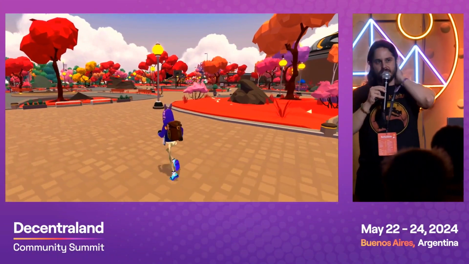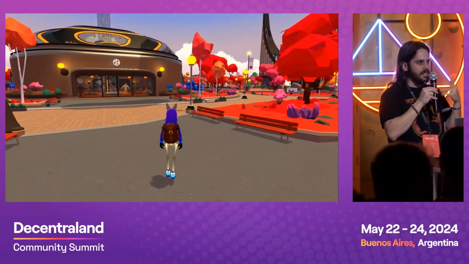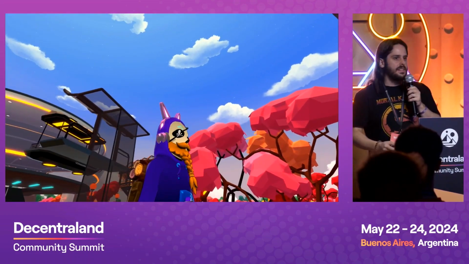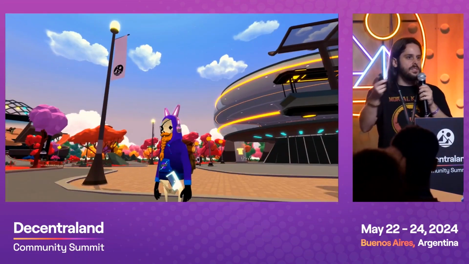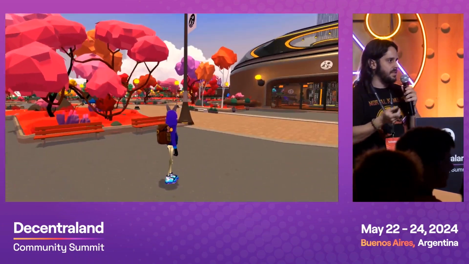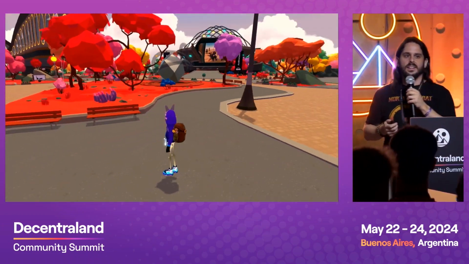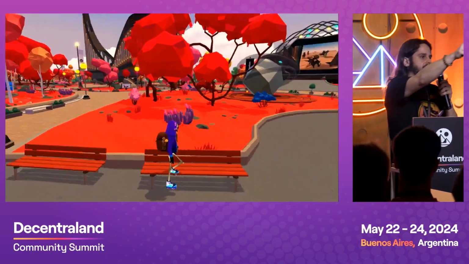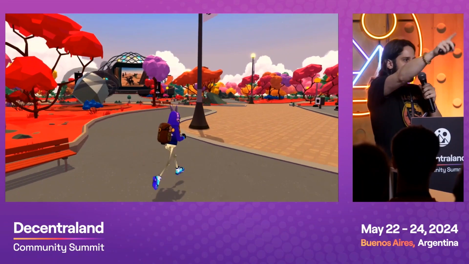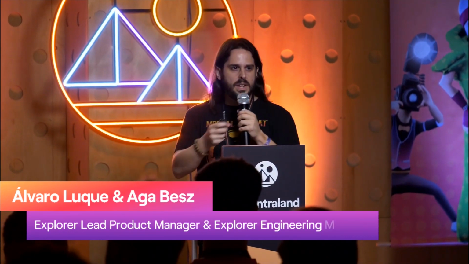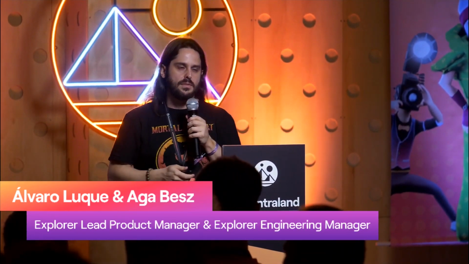We want the avatar to feel more alive in the environment, so it's like he's aware of the surroundings. So these kinds of things, we want to be able to send through the network. If you move your head up and down, you will be able to say yes or no to the people. But also we want to, I don't know, point at things and say, hey, look at that. You physically see myself with my arm pointing to a specific point in the environment. So that's the kind of intention that we have with avatar awareness.